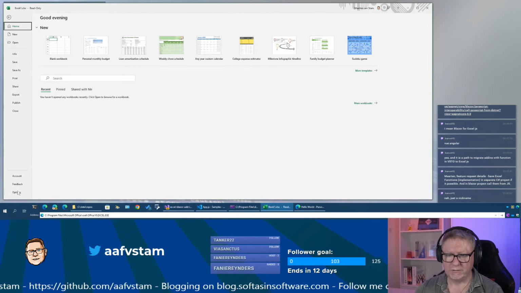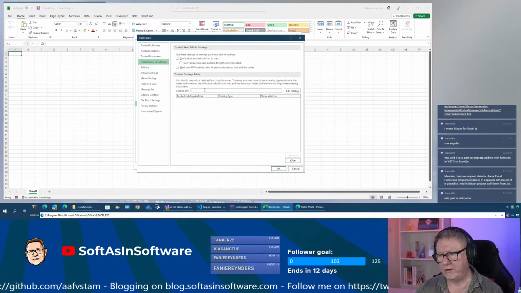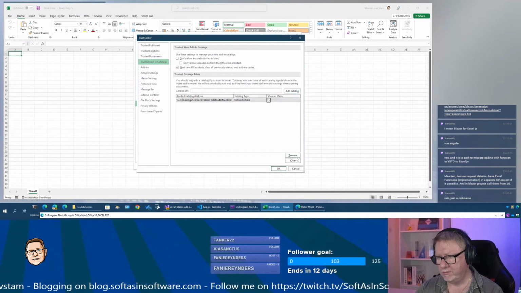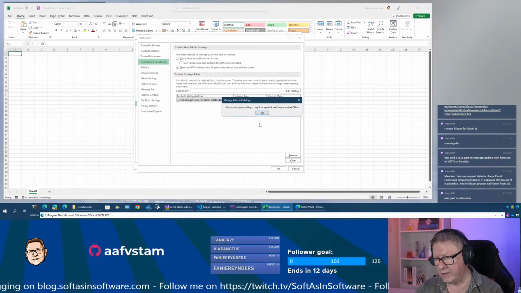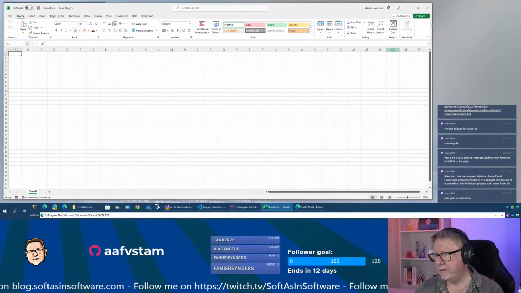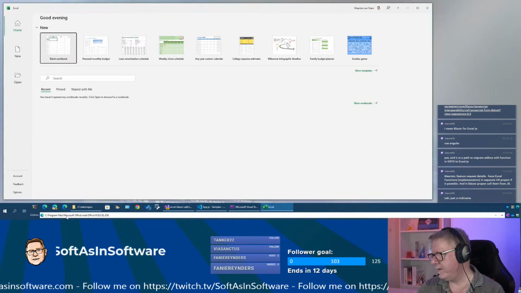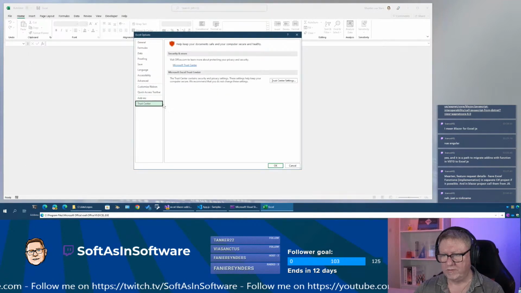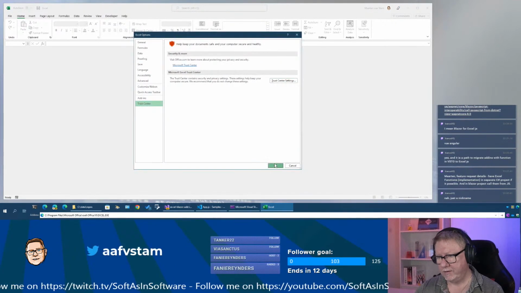Going to the file options, Trust Center, edit catalog, then putting that in. Check the box and add the catalog. Show in menu. Okay. Go back in here. Start Excel again. Options, just to check if everything is still in there. Trusted catalog, that's still in there. Okay.